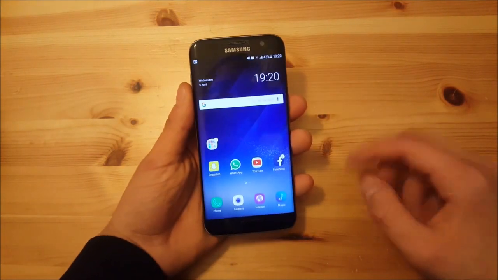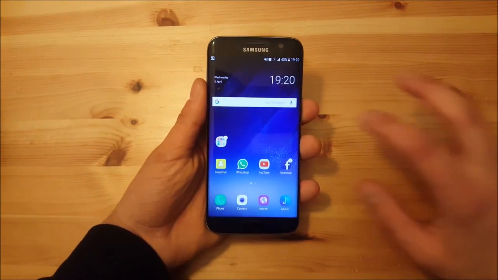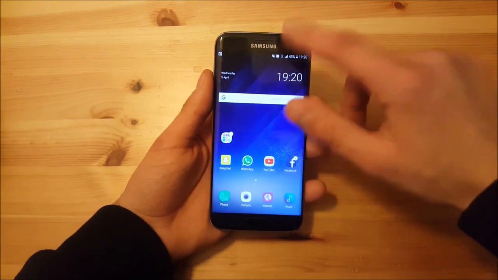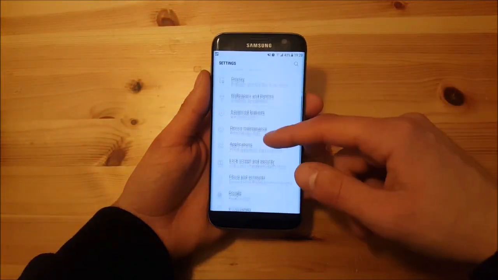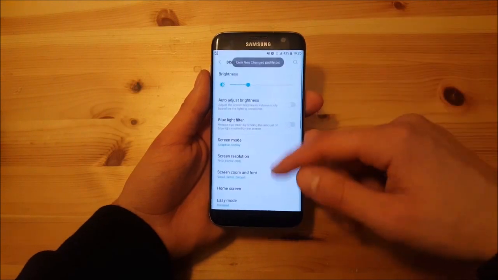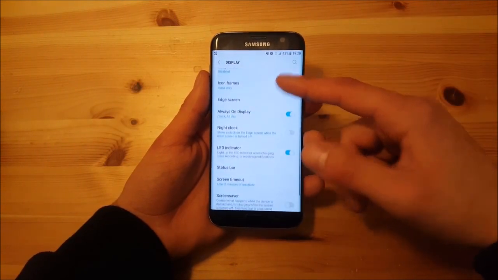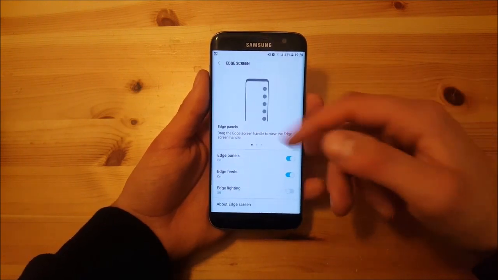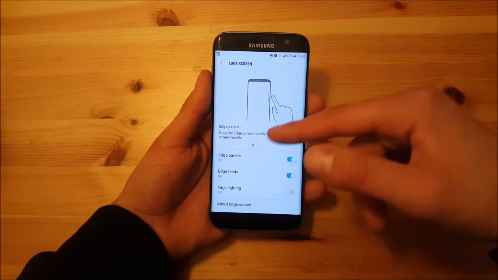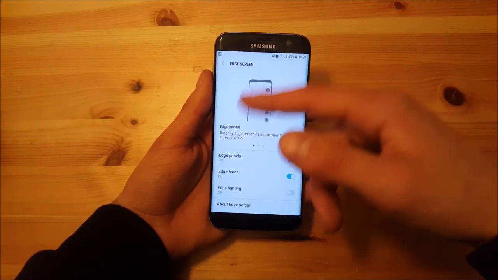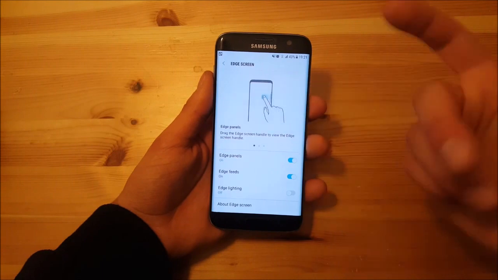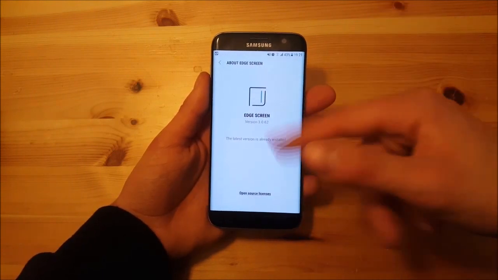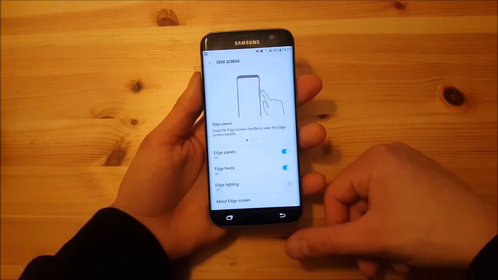So the S8 apps are really similar to the S7 Edge apps running on Android Nougat, but I've installed other apps also. So if we go into the settings here, and if we go into display, for example, here and the Edge screen, you can also see that I've installed the S8 Edge screen. So now you have this S8 style thing here. So the phone here looks like the S8, but actually the features are almost the same. You can also see the new Edge screen version here.